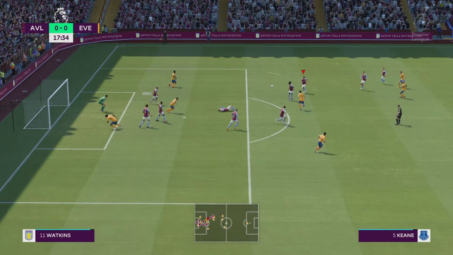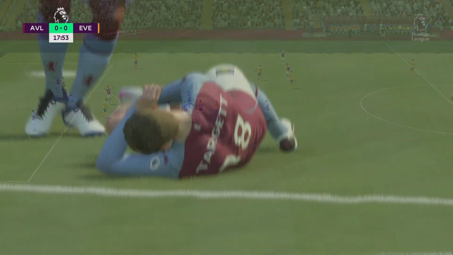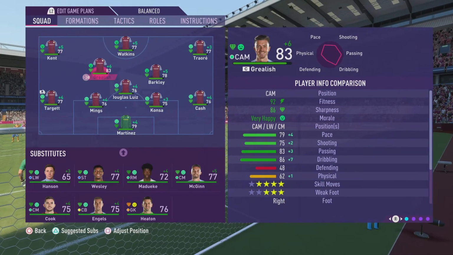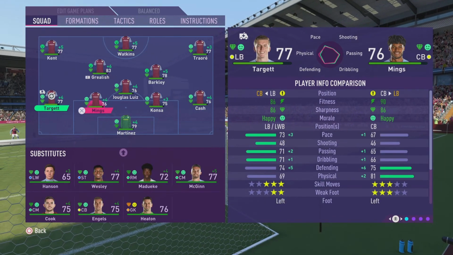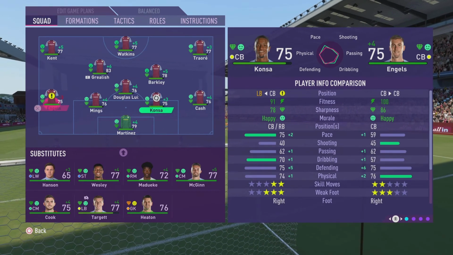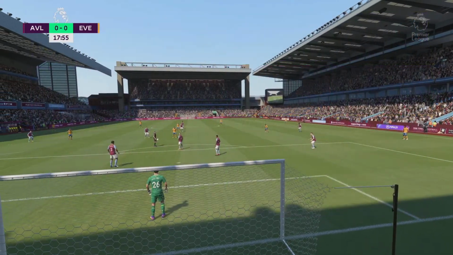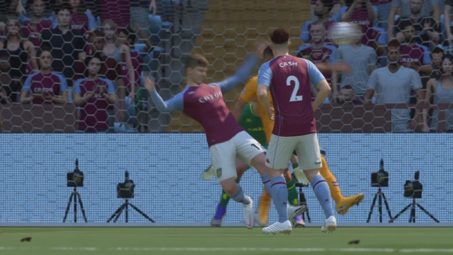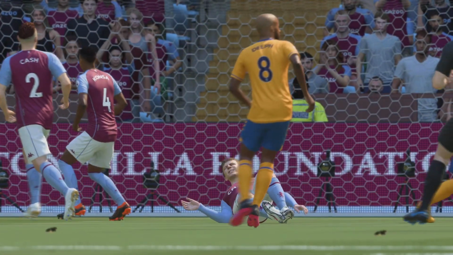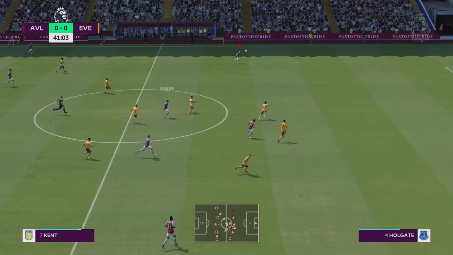We try to clear it out, and as you could see, somebody is laying down on the floor with an injury. It's Matt Targett, our number 18, our left back here. He has to be substituted, unfortunately. I forgot how long, I think he's out for 2 months, unfortunately. We brought in Engels and we switched Konsa and Engels around, so that's how the team looked for the remainder of the game. It didn't really look like much, but I mean, I don't know, he broke his ankle or something, but now Matt Targett is out for the rest of the first half of the season.